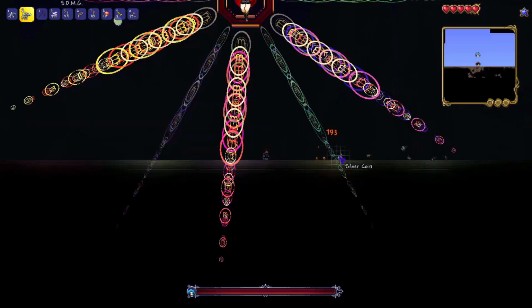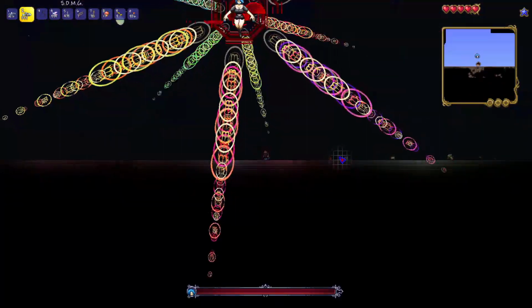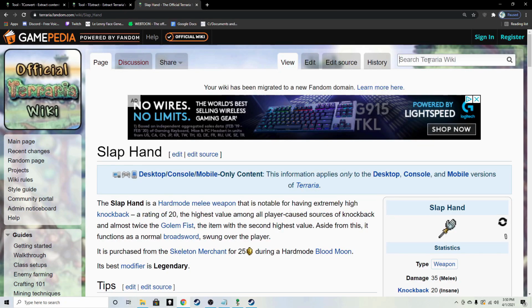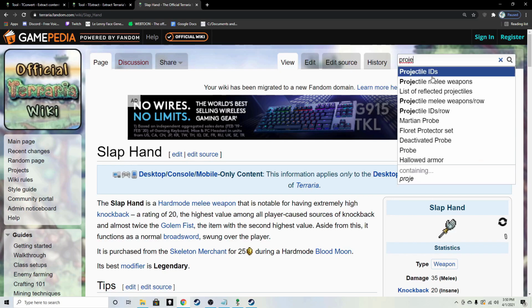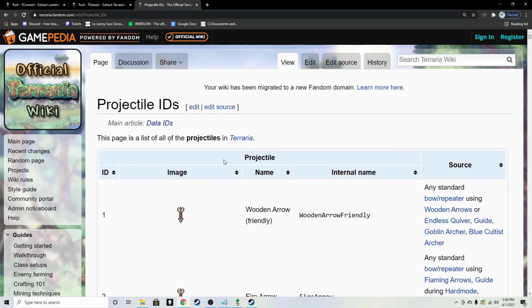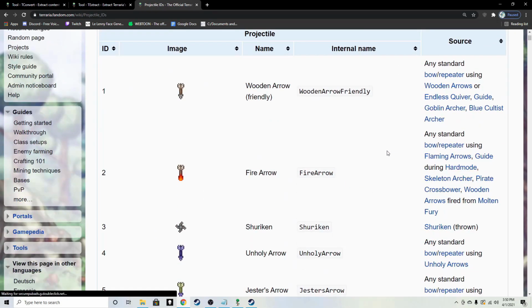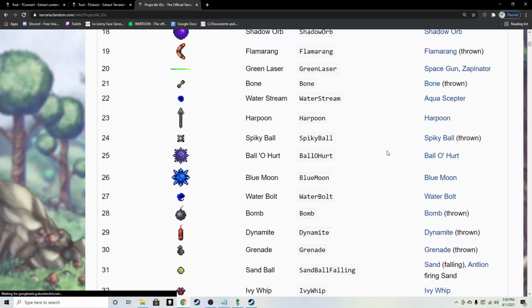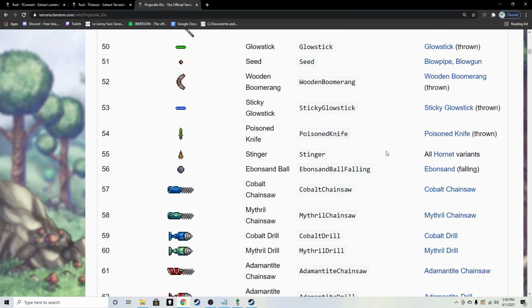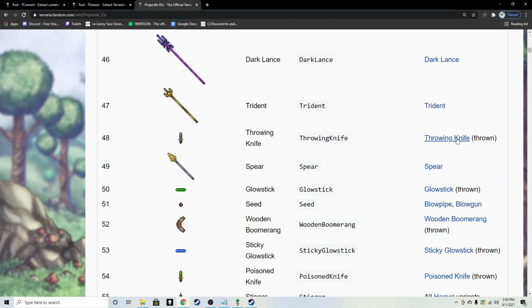That one. Anyways, if you want to find those, you just go to the wiki and you put projectile IDs, and this will show you every single item that's listed as a projectile, and it tells you where exactly you can find it from.